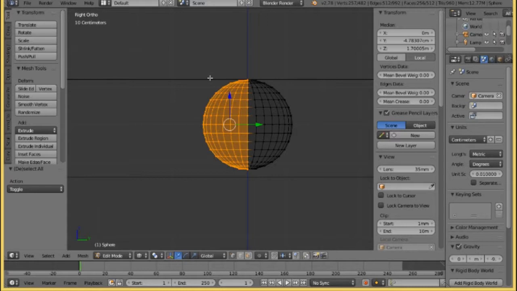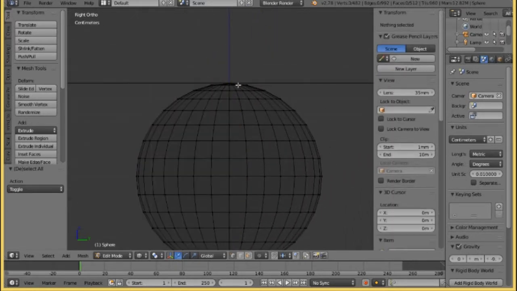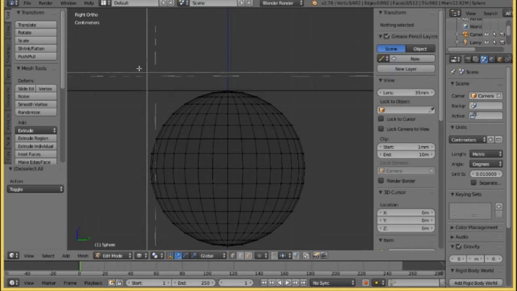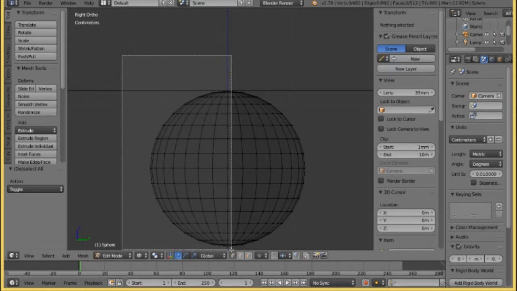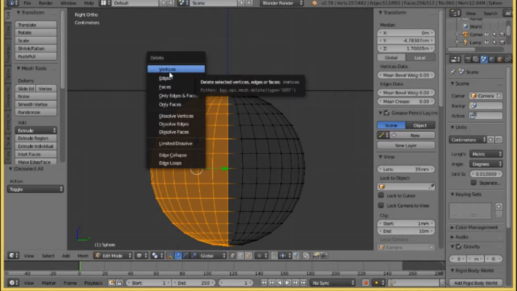So I selected with B. I can make a square and select. So now I select too much, select half of the vertices here on the right side. I press delete and we get an option, and here we choose faces.